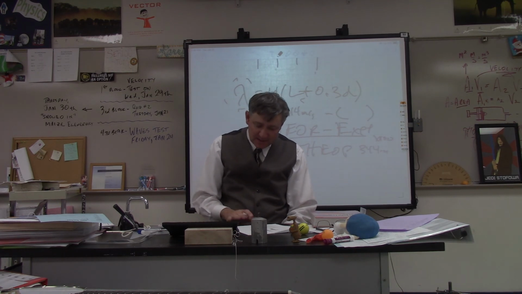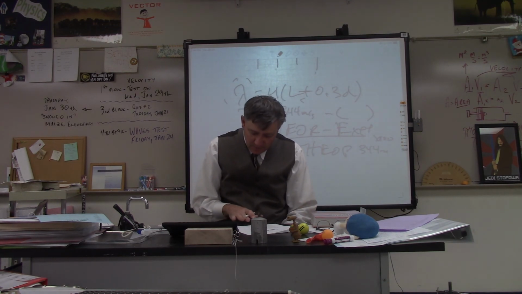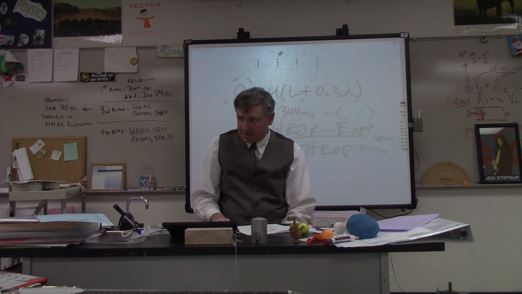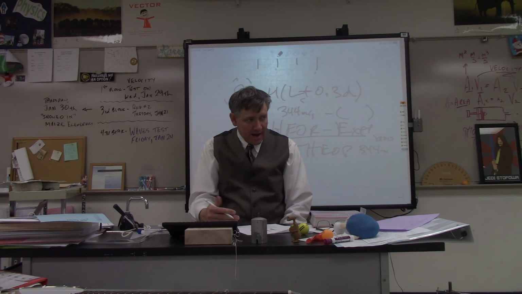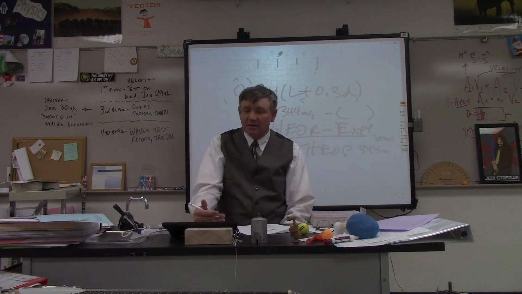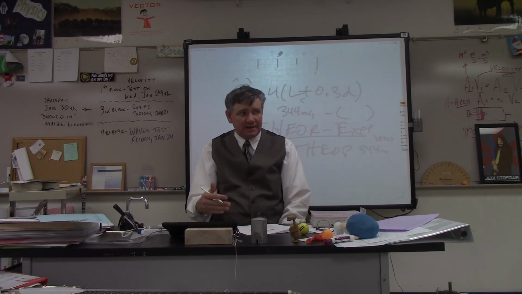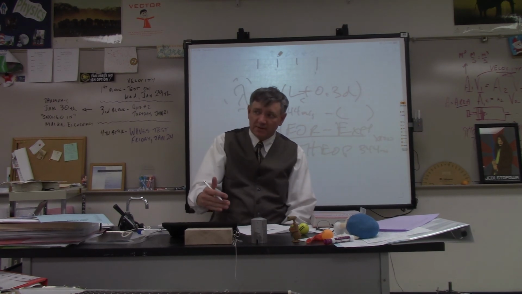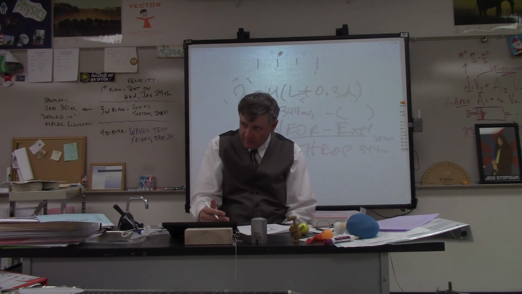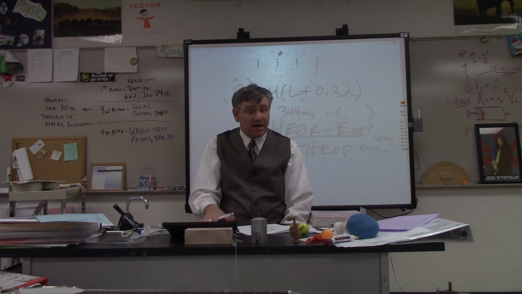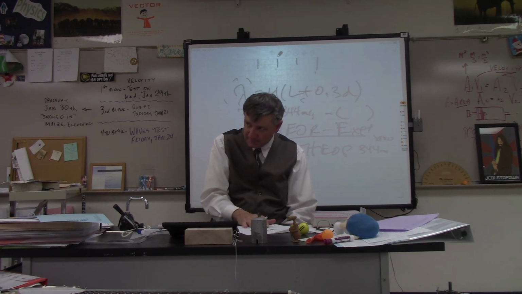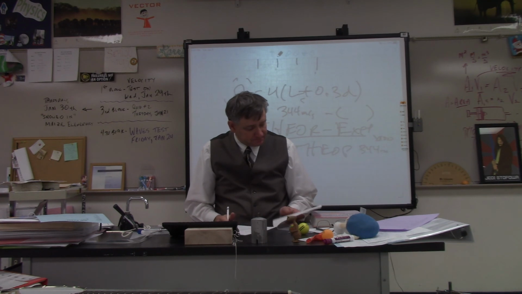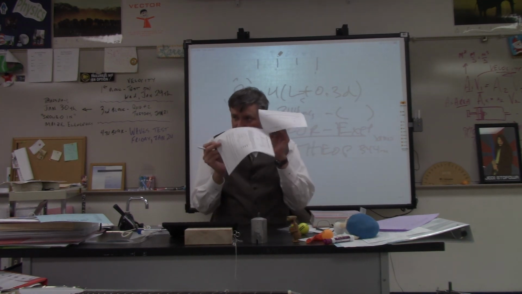Then I'm going to ask you, how would the slope of the line have changed if the temperature had been much colder? So in other words, when you answer number 16, go back and look at how we calculated the airspeed. If the temperature of the room had been like 10 degrees Celsius, what would that do to the speed of the air, or the speed of sound in that air? And then how would that impact the slope of that line? Okay? Then you've got these questions to answer.